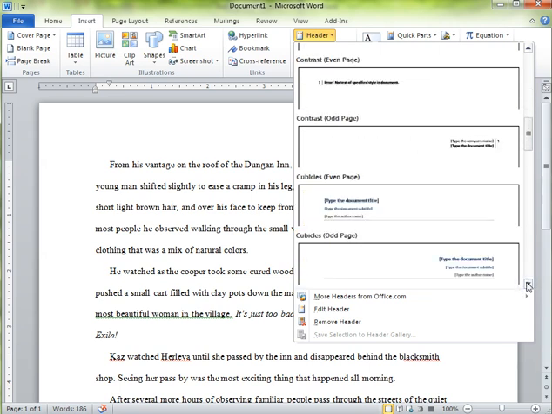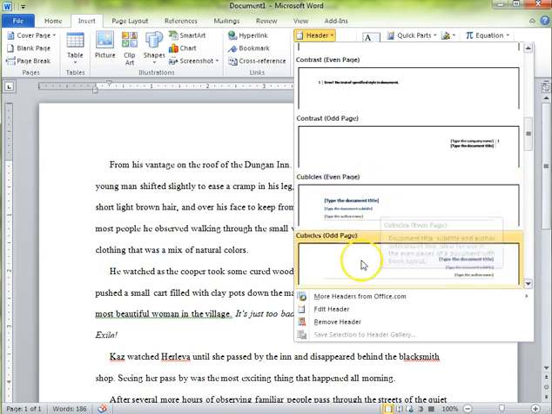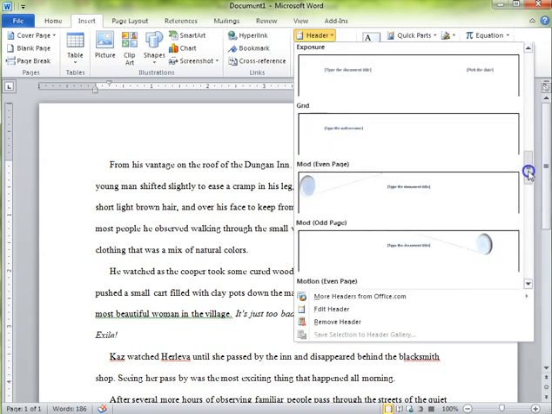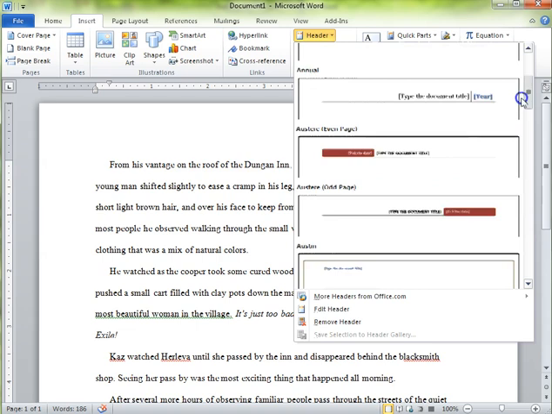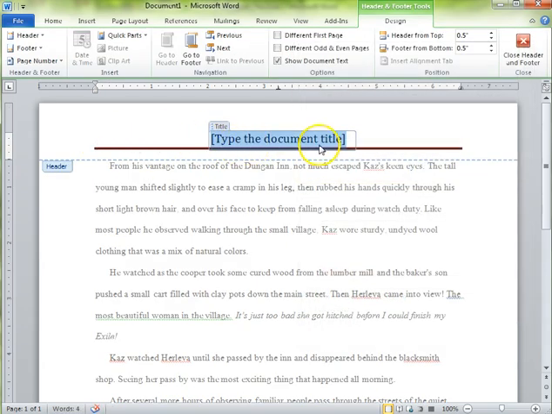So here's one with your name and address. There's all sorts of things you can do with headers, lots of different options, and here, look at these circles that you can have there for the headers and the footers, etc. So you can look through here and find some that you really like. Let's say I like this one. I want to have this line down here, and I want to type the title of my document. This is Buffington's book.